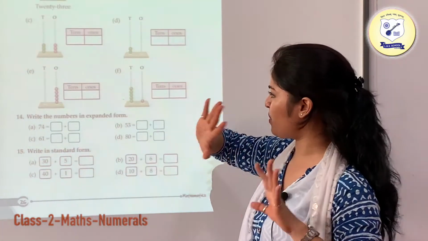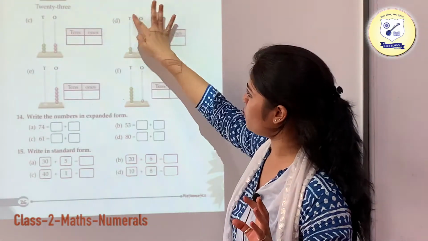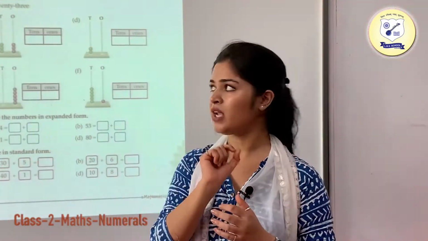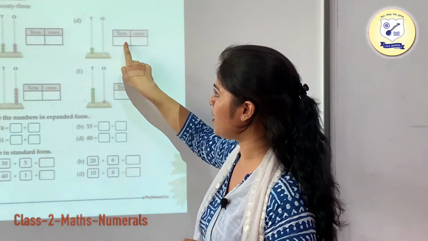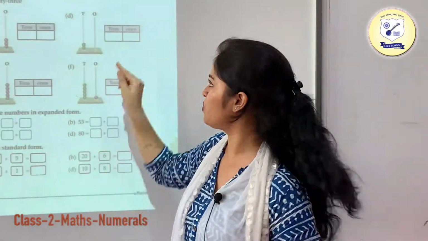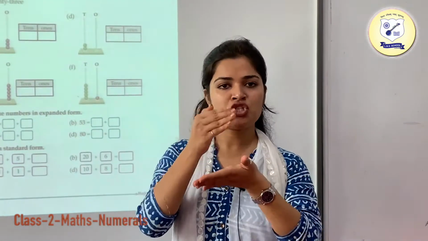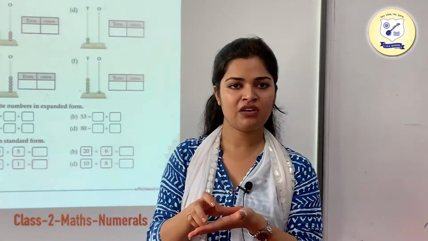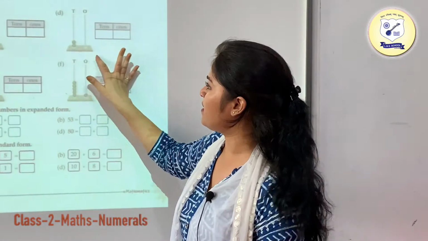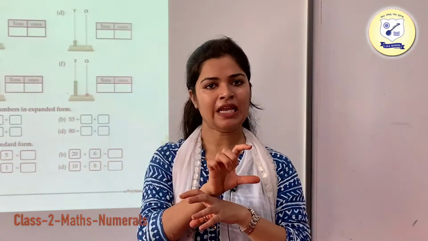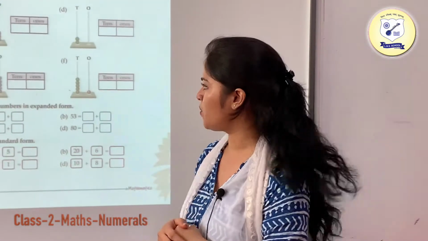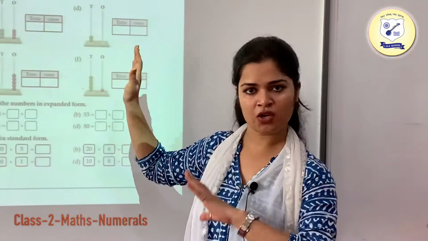So I am just taking one more example for you, you just look at it. At the tens place I am having 2 rings or balls. So just write 2 over here, and since I am not having any ball at the ones place, I am just going to write 0. Okay, so this 2 and 0, which is in its numeral form, is going to make 20, and we are just going to write the number name of it, and it is going to be TWENTY. So that is your 20. Okay, so you just need to do the rest by yourself.